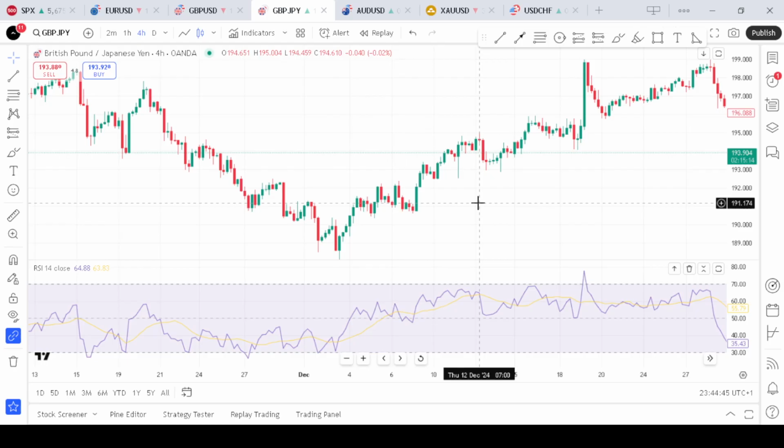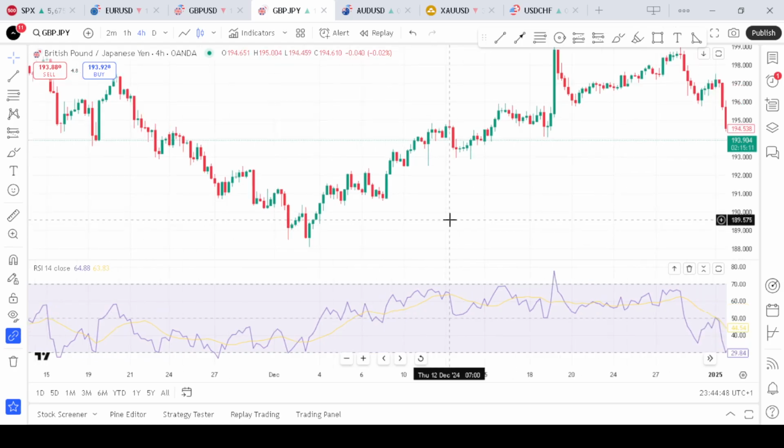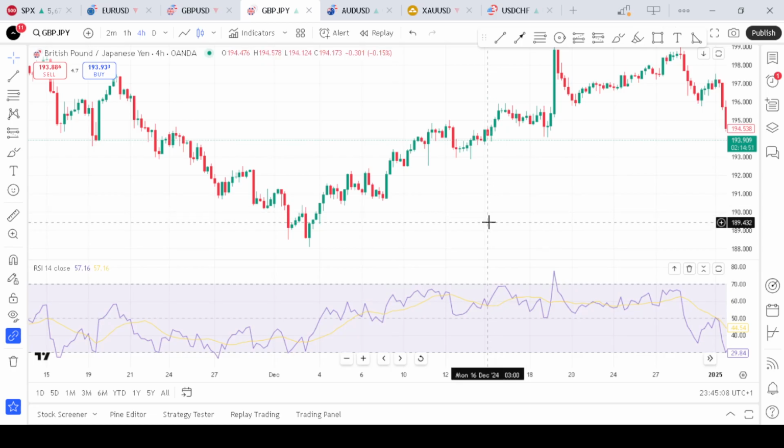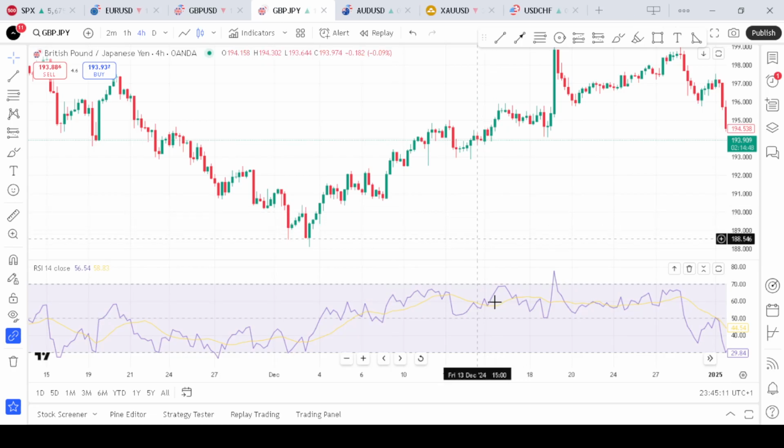Now this RSI indicator is also known as the relative strength index. It's a powerful momentum oscillator developed by J. Willis Welder in 1978 that has become one of the most popular technical indicators in forex trading today. This versatile tool measures the speed and magnitude of price movement, especially calculating the ratio of positive price change to negative price change over a specific period. The RSI operates on a scale of 0 to 100, making it easy to interpret at first glance.